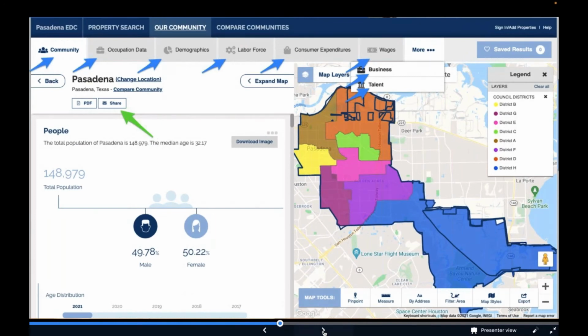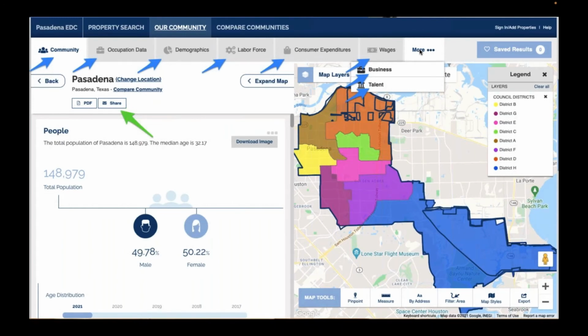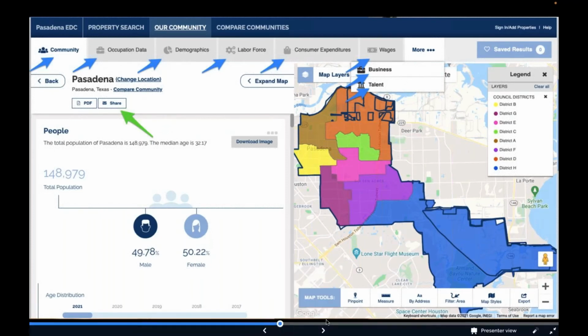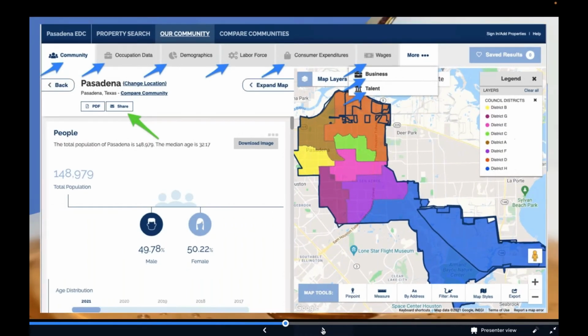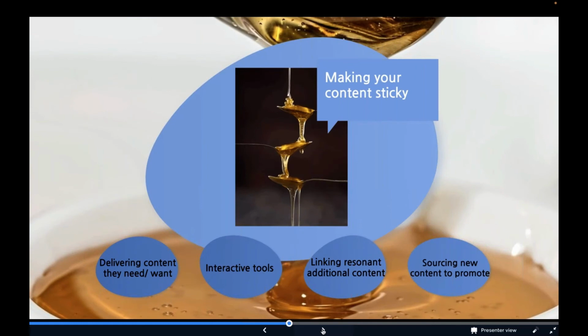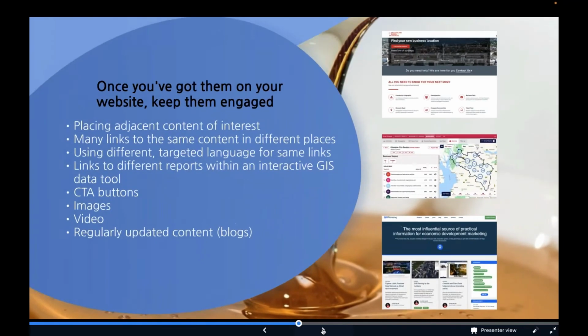Now within the property report, or in this case, a community report, there are a variety of different links. What data we offer is very much dependent for any country on what data is available. We will do the research to find the best possible data for any country. Typical things would be census data or labor force data, public, it could possibly be private data. But of course, we are limited by what data is available. This is an example from the US of the different kinds of reports that are available for different kinds of communities and how that might actually be displayed. So all of that is fantastic content that you can build into your website and then link in different ways.